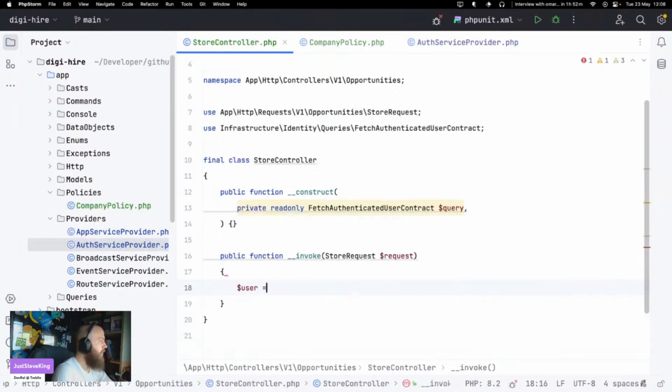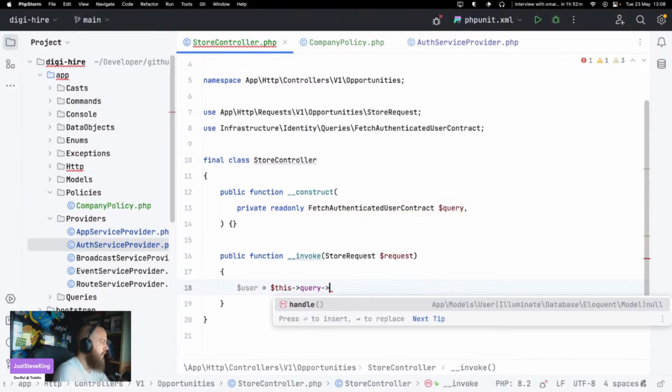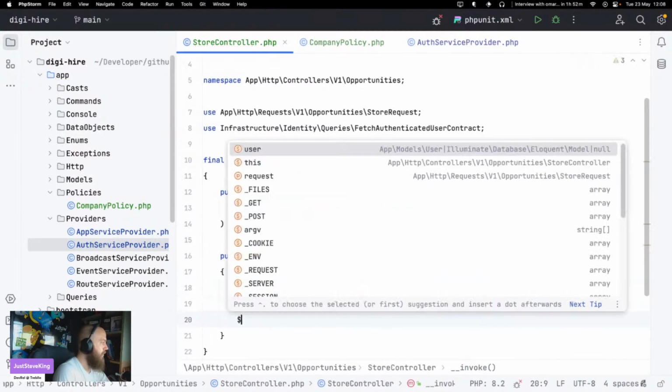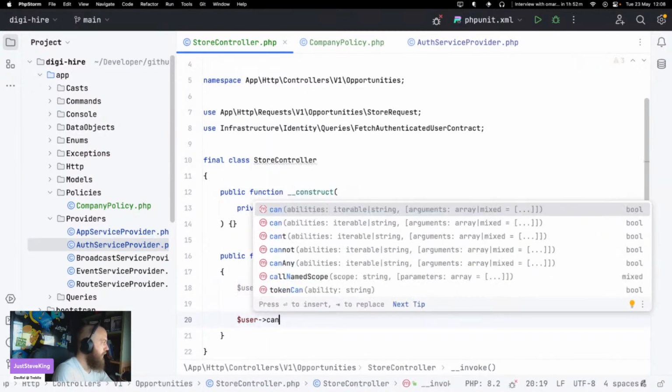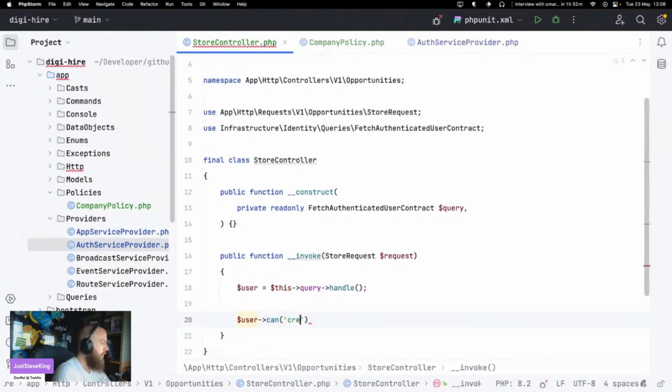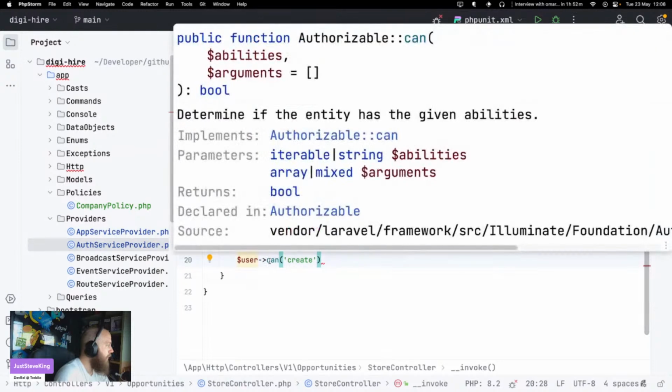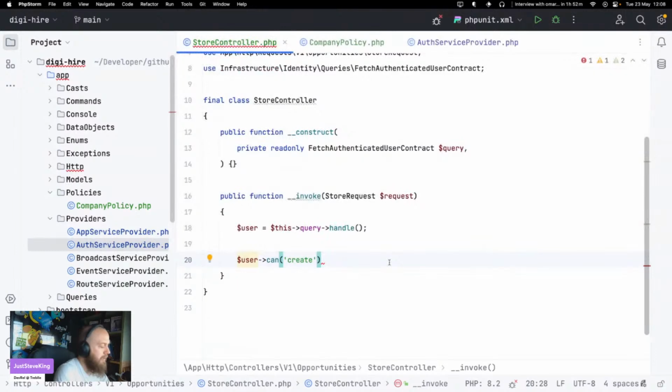We can say that the user is this query handle. User can create. What's it again? You can do something like user can create.